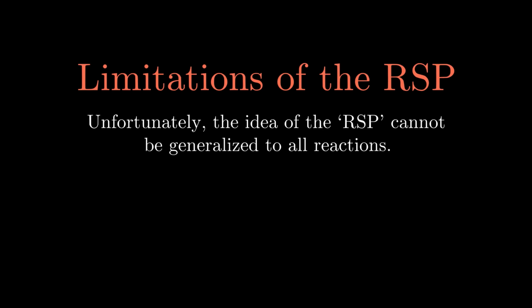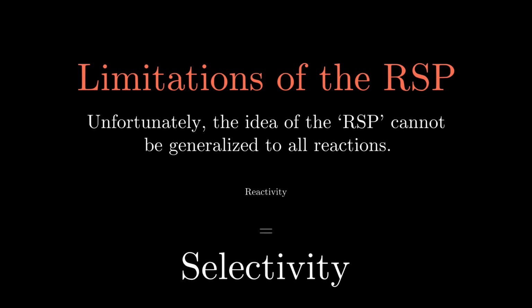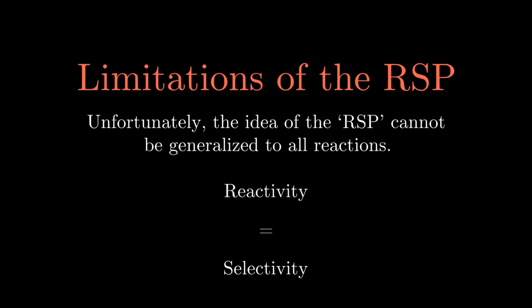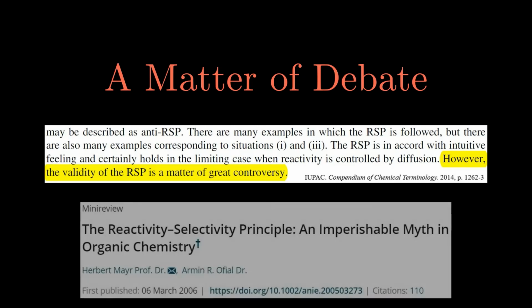Though it suits us well here, we cannot apply this idea in general for all reactions, and this is unfortunate because the RSP is a simple inverse relationship that seems quite sensible given the evidence we have seen so far. As is the case in many things organic, it is just not that simple, and even the IUPAC Gold Book states the validity of the RSP is a matter of controversy. That puts it rather nicely when compared to a 2006 article which calls it an imperishable myth.